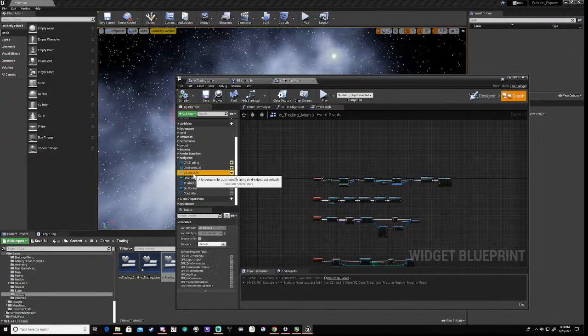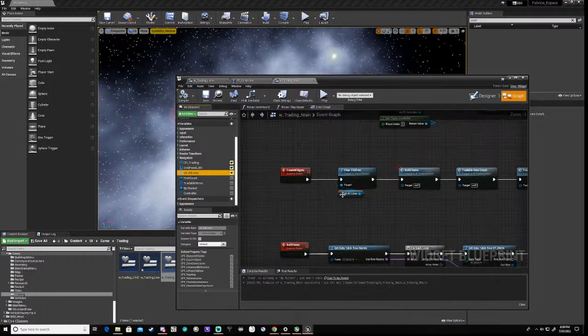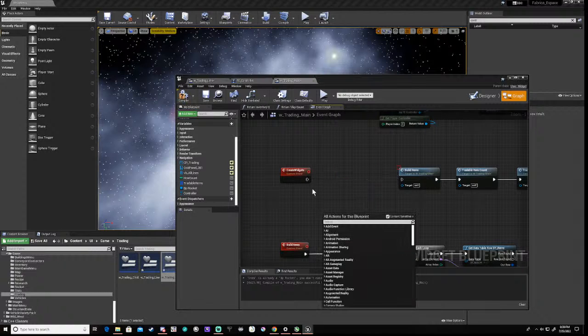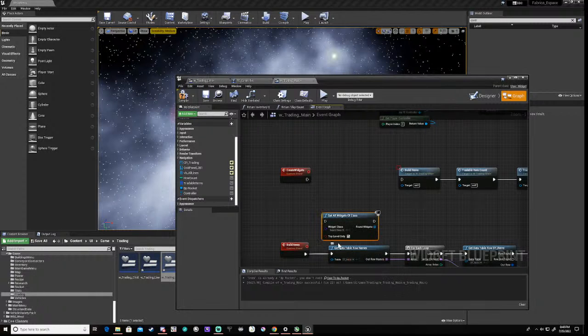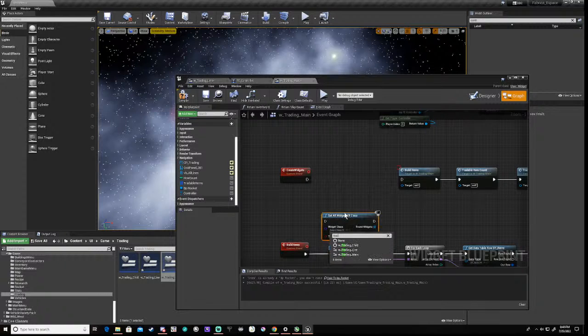So this VB lines thing is not doing what we want it to do, right? So that being the case, we can get all widgets of class, then we can say trading line.